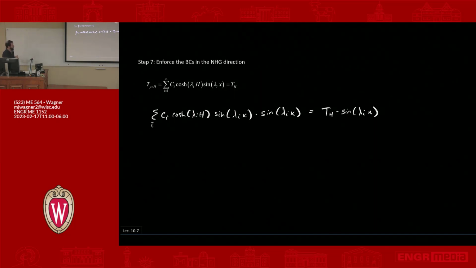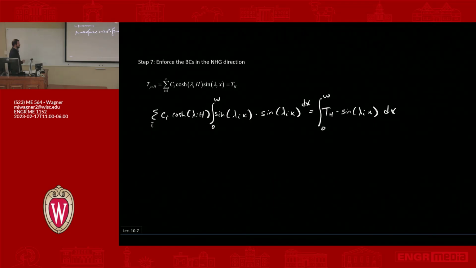To use orthogonality, though, we have to integrate. So we're going to take this thing now, and we're going to integrate the part that's a function of x. So let's drop this integral in here from 0 to w, and then this is with respect to dx. And then over here, we have 0 to w with respect to dx.